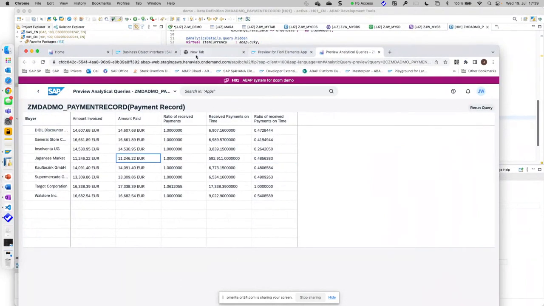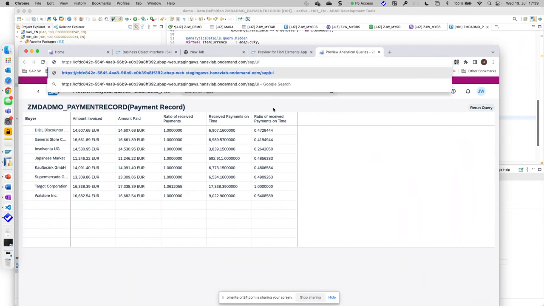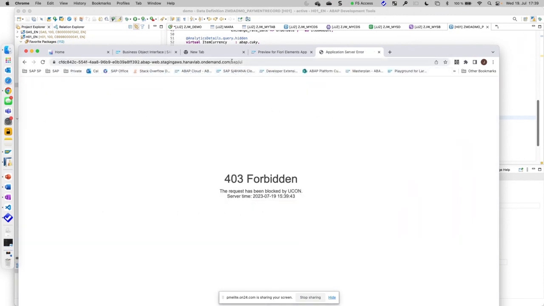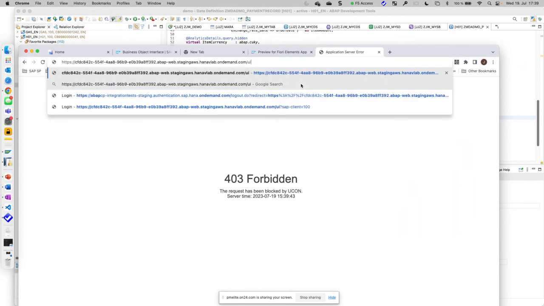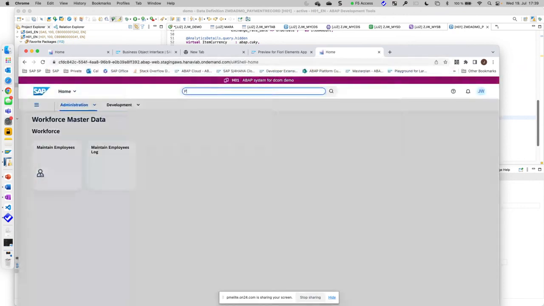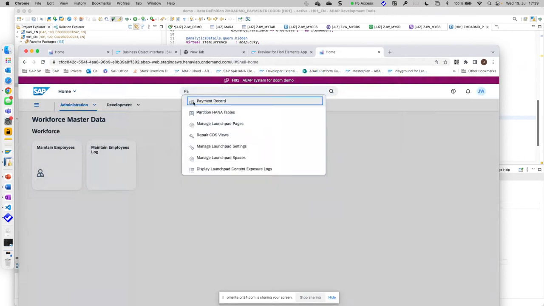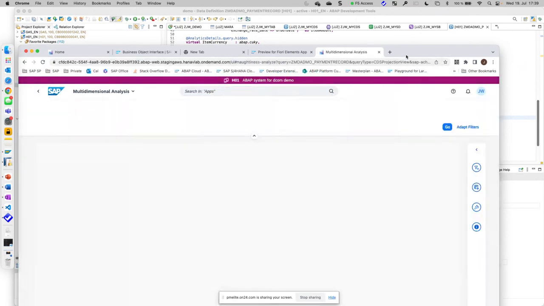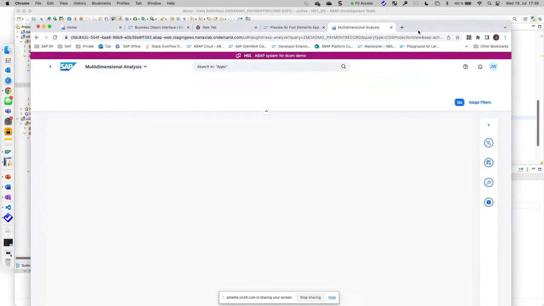Let me now just go back. I have already this, and this is a preview of one of the upcoming releases. So don't mind if it's not yet in your system. If I deploy this application now in a new release, we have something very cool for you, because this goes much further.